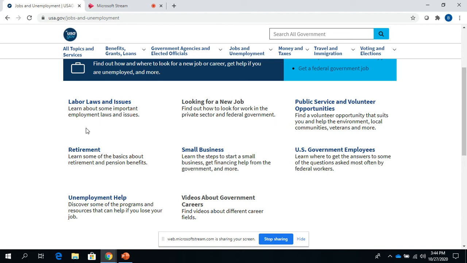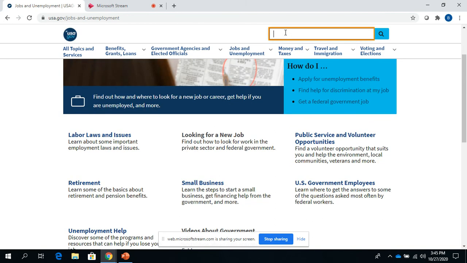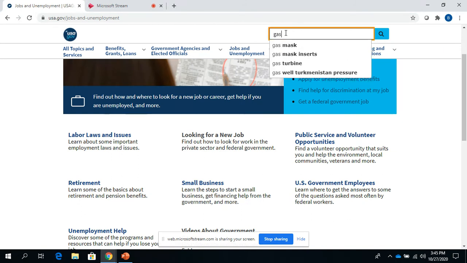All of my examples so far have started off using the topic header that you've seen up here. But you can also search for information that's a little bit more specific through the search box. So let's just say, for example, I want to find out the gas prices across the country.